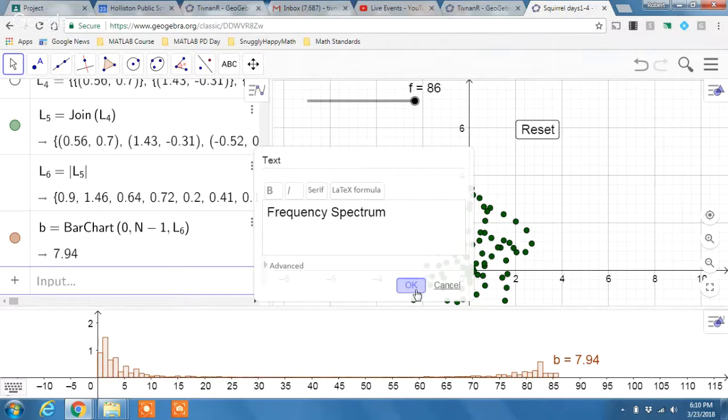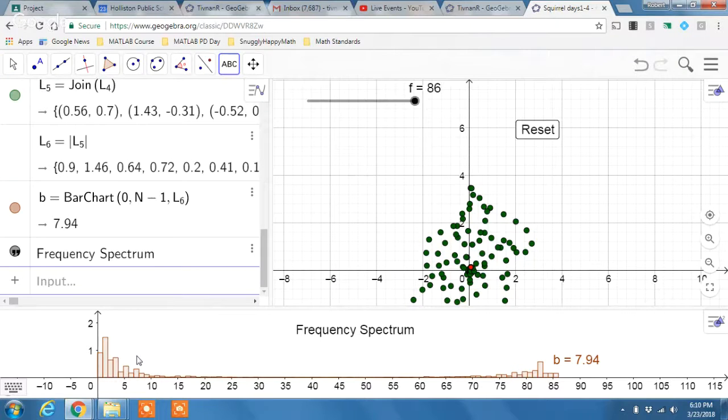It shows all of the magnitudes at each frequency. So the x-axis really represents the frequency values, because it goes up to 86. And these heights represent the length of the radius, as I said earlier, or the distance from the origin at each frequency value.